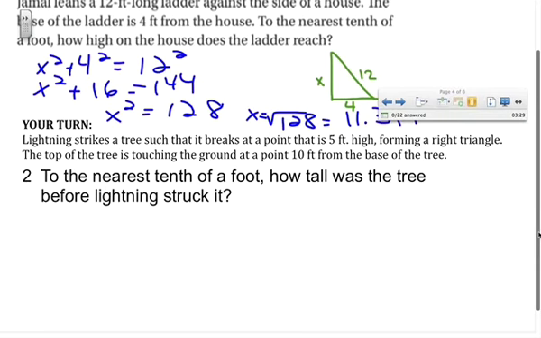Okay, what you needed to realize in this problem is that this was a tree, and it was very beautiful. And then lightning struck it, and this fell here. It struck it 5 feet above the ground. And then when it toppled over, it's touching a point on the ground 10 feet from the base of the tree. So you would use the Pythagorean theorem in order to find the hypotenuse of that triangle. 5 squared plus 10 squared equals x squared. Okay, so those of you that had the 11.2, you solved for this diagram beautifully.